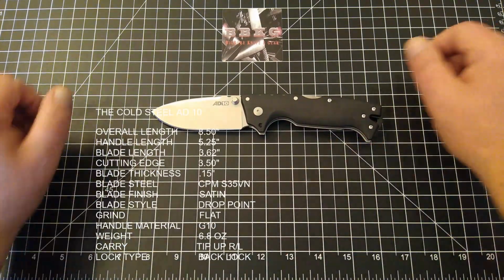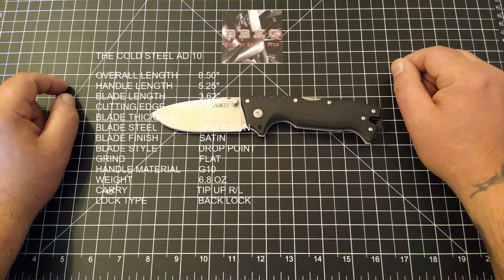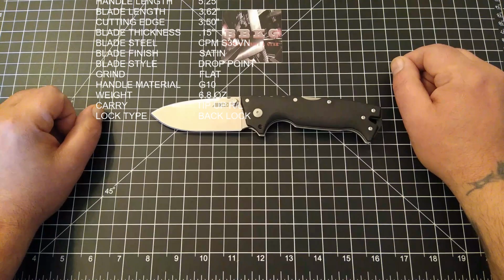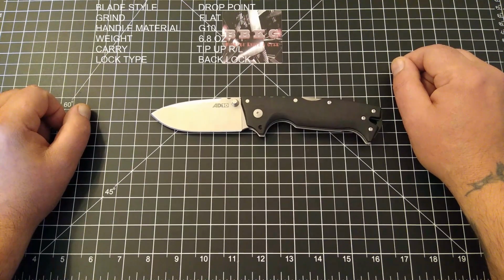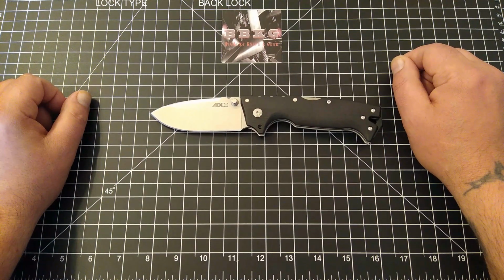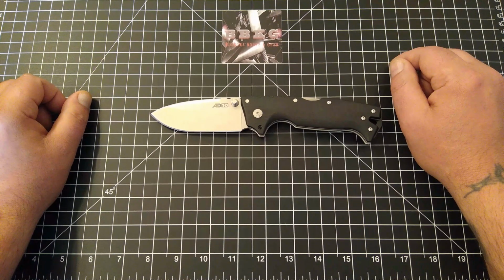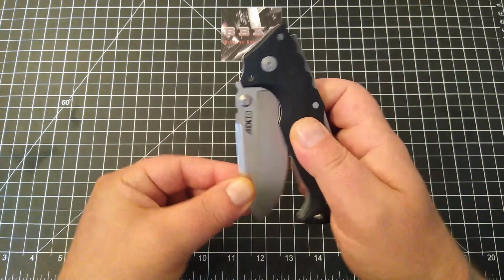So some specs. Overall length on this big old beast of a knife is 8.5 inches. You got a handle length of 5.25 inches, blade length of 3.6 inches, an actual cutting edge of 3.5 inches. The blade thickness is 0.15 inches. The blade steel is CPM S35VN, done in a very nice satin finish. Drop point style blade with a really nicely done flat grind. Handle material is G10. This thing weighs about 6.8 ounces. It is a tip up, right or left hand carry only. And the locking mechanism is a lock back or back lock, whatever you want to call it.